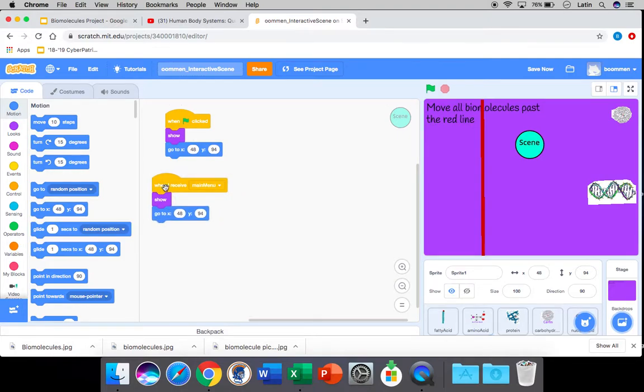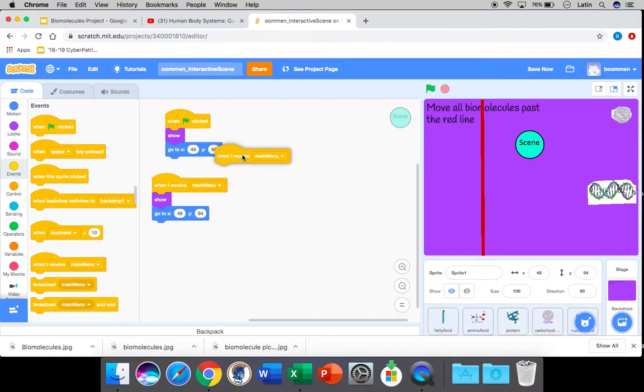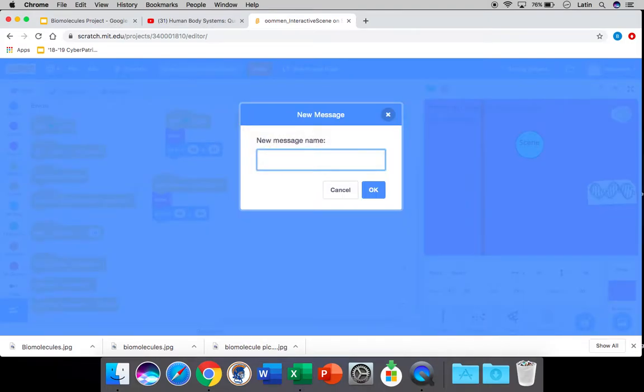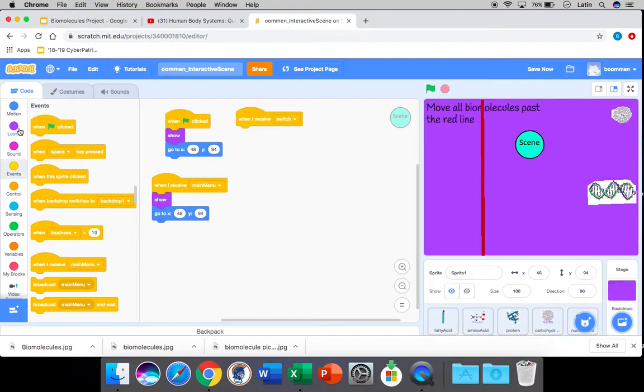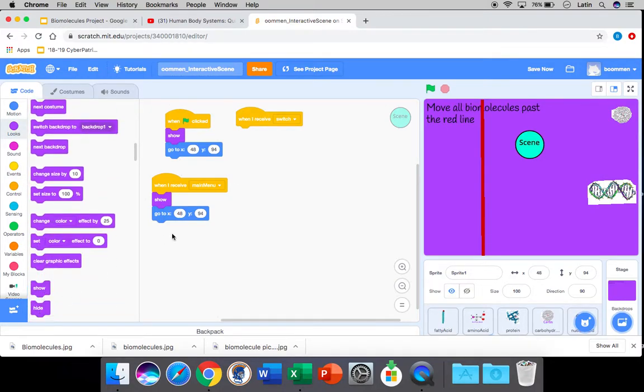Next is when I receive switch, I want to hide. So I'll go to Events, and when I receive, and this one you'll have to write in switch, SWITCH, and make sure that it's lowercase switch. Okay, when I receive this switch broadcast, I want to hide.